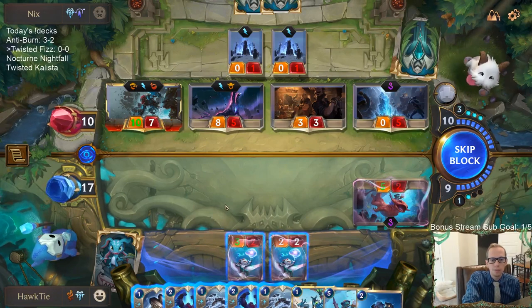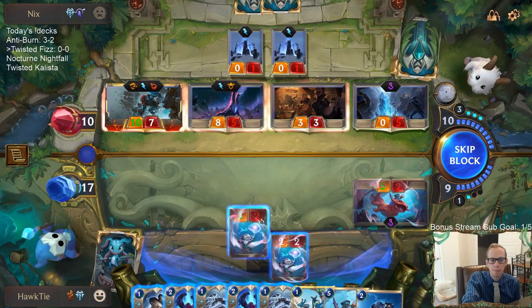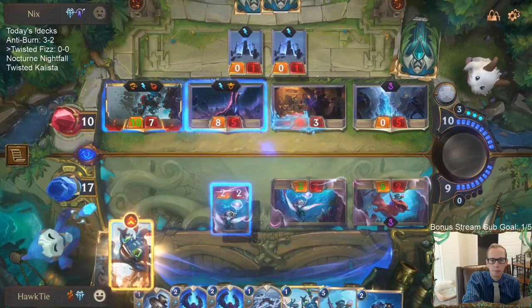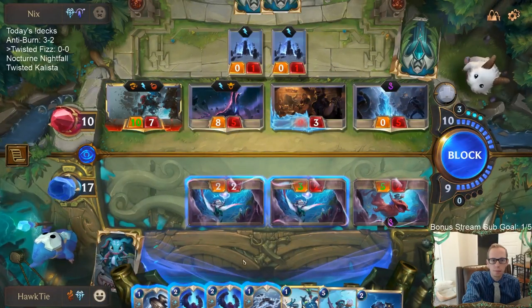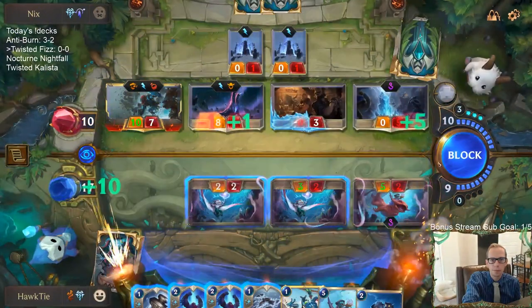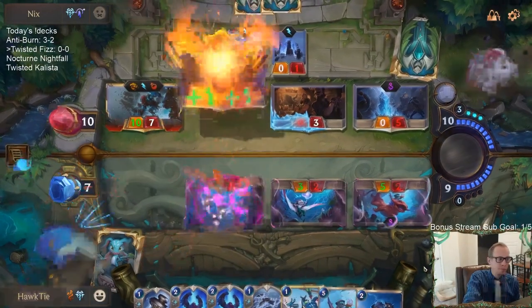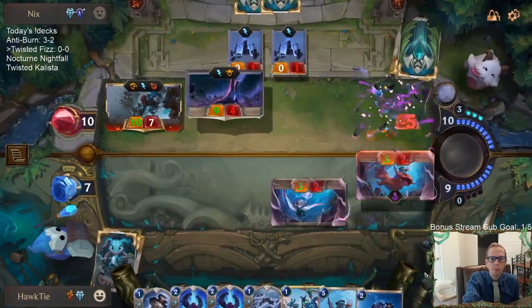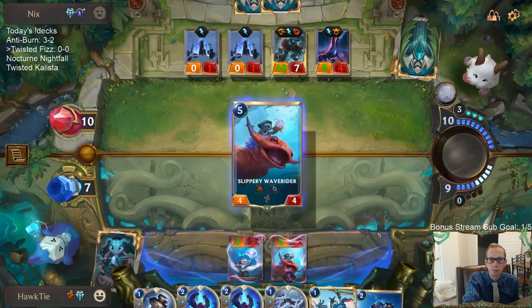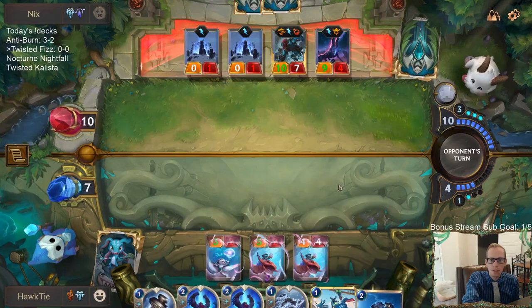Not atrocity. We don't have to worry about that. You can't do this. Why are you here? Try again. So our Fizz is leveled up.